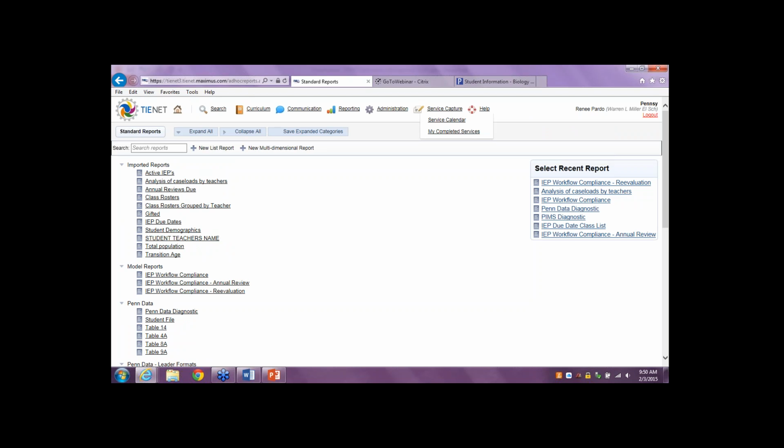Our service capture module is separate from special ed, but in Pennsylvania, it happens to be very, very straightforward and simple. If your school district is billing for Medicaid, while we don't do the billing ourselves, we do capture all of the services you need to bill Medicaid, and then we export that data in the format that you're using to submit to the state or the format that you're using to work with a third-party biller, and that's how that's submitted. So we capture the data. And if you're not billing for Medicaid, in some cases it's money on the table, so you may want to think about that.